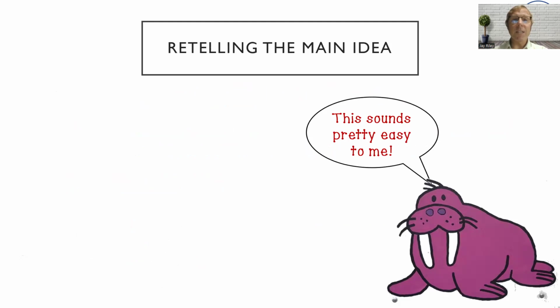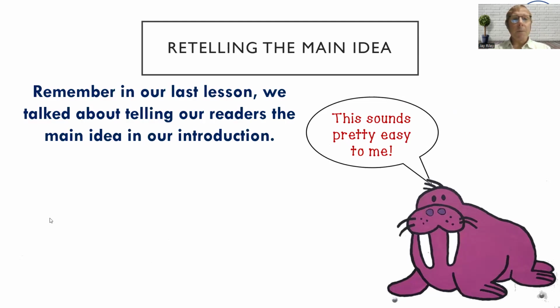If I'm talking to second or third graders, I might talk about the main idea of my writing. As I move into the upper primary grades, I want to begin introducing the concept of a thesis statement because I think it's really important. I think we don't do it early enough, and I think it's something that students can understand. So we talked about telling our audience the main idea or the thesis in our introductory paragraph, and we want to retell it in our conclusion.